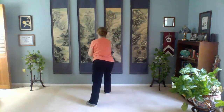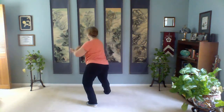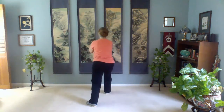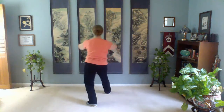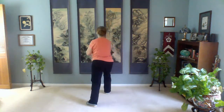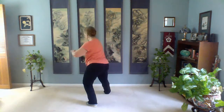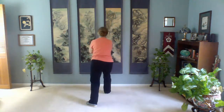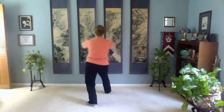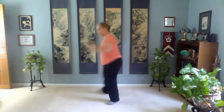Do it again. Right hand across, left hand underneath the right. Turn. Pull down. Shift back. Focus on the legs. Push forward. Shift back. And forward. Again. Turn. Shift back, pull down. Push. Shift back. And forward. Rest for a minute.